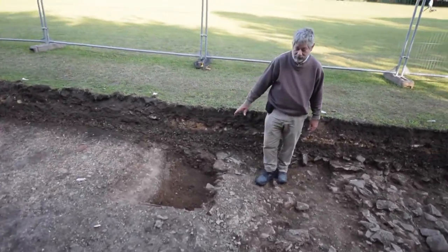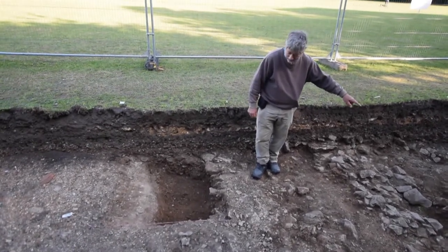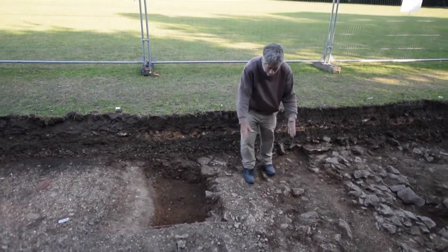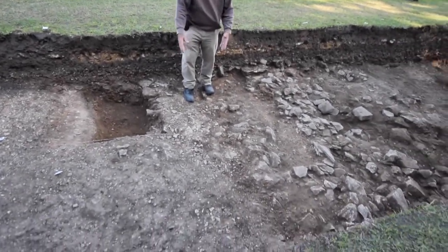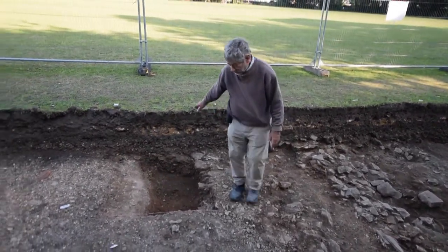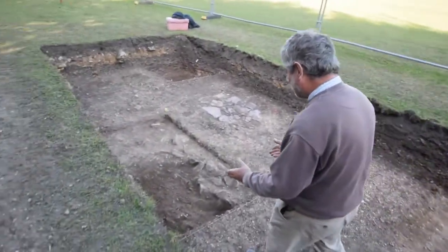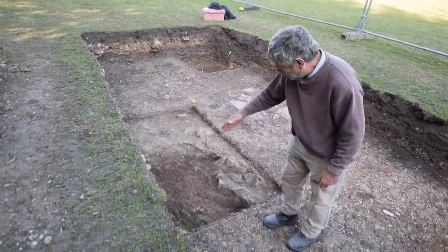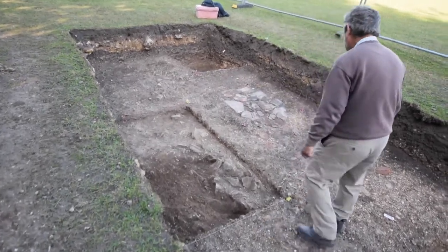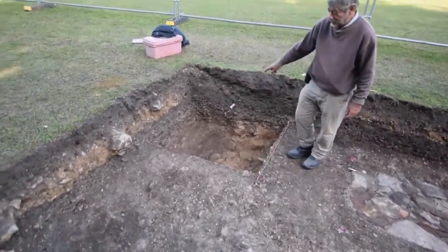This is what archaeologists know as a robber trench, because they've robbed the good quality stone like that by digging a trench and removing the outer stone from what appears to be a rubble core running through in this direction. And what we're almost certainly looking at is the robber trench equivalent to this one that runs in this direction. Again, you can see the dark soil in between the rubble, and this runs right the way through and turns, and again you can see it running through here.